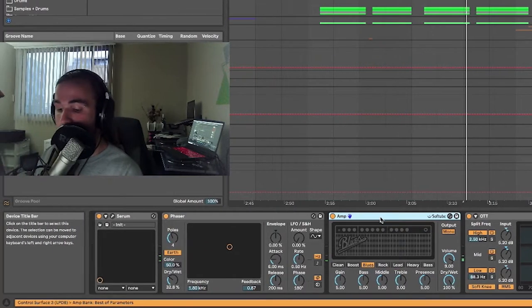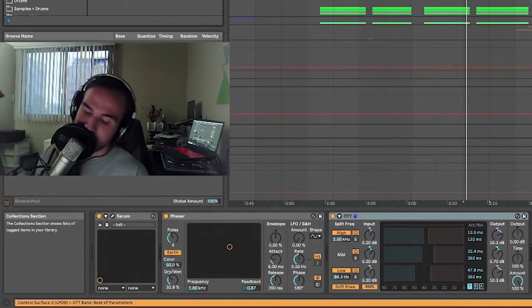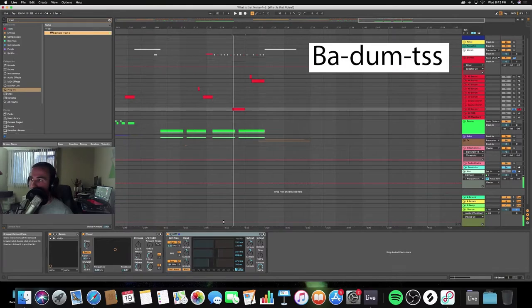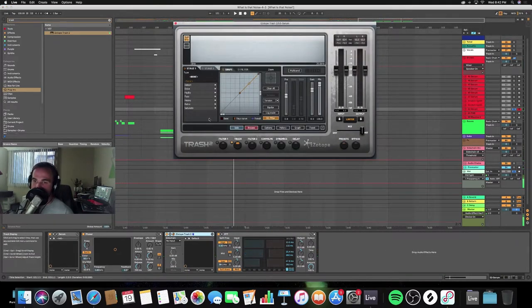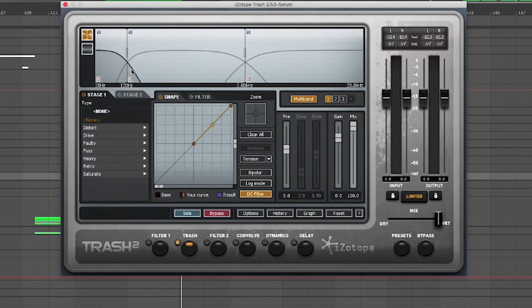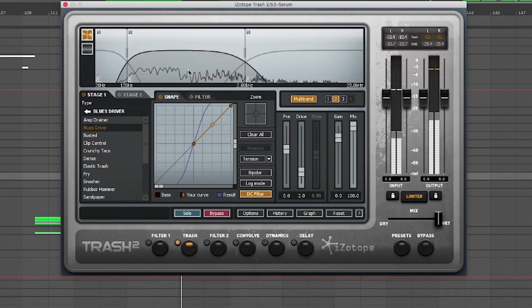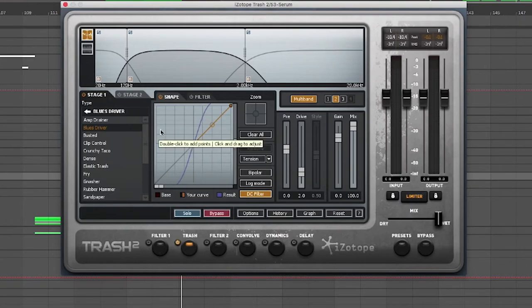Actually, fuck this amp. What we're gonna use is Trash because I want to trash my CPU. I'm sorry if you don't have this plugin, but I love it. Let's go multiband and we'll do the mids. The Trash is really sick. It's a multiband distortion unit, kind of like if you have FabFilter Saturn, something like that. But it's iZotope Trash. And it's a multiband distortion unit, so you can distort by frequency bands.